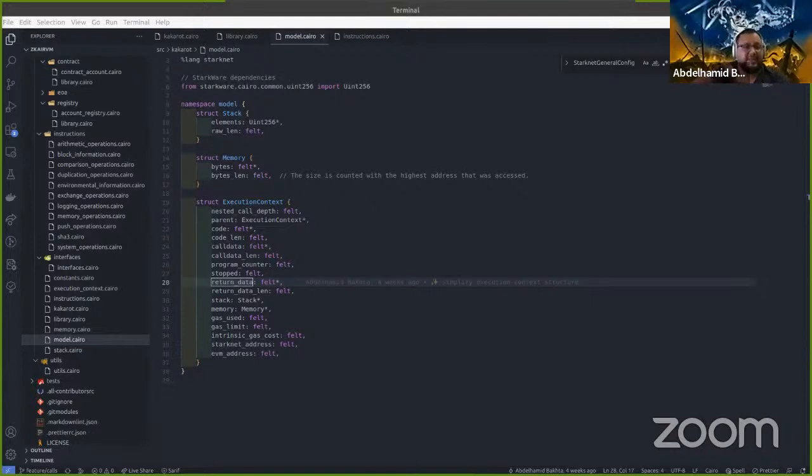So if someone wants to experiment and implement a smarter mechanism to represent bytes, like felt packing, where for example we could store 31 bytes in one felt, then we will need some useful functions to manipulate that easily, because we don't want to introduce a lot of overhead in terms of code complexity. But yes, that would be a great thing to do and to experiment with if you want to contribute.